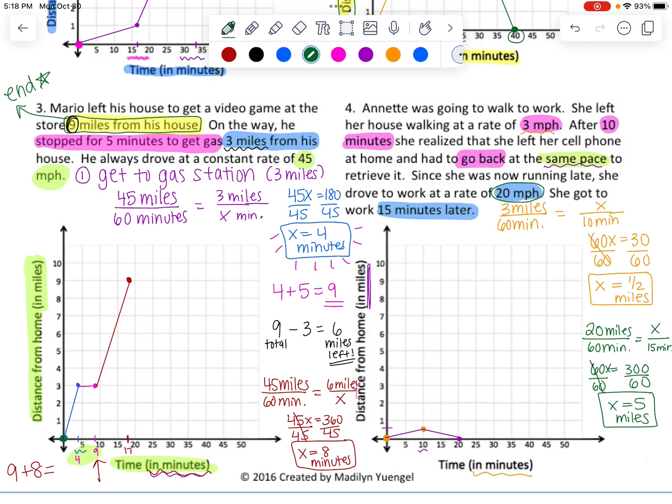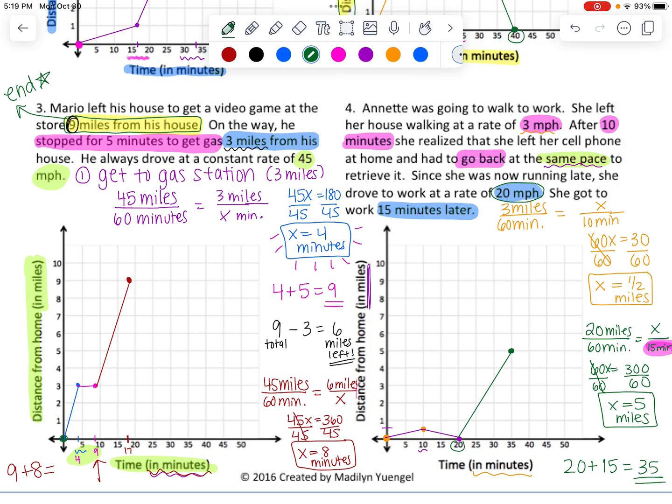You might wonder, well, where am I putting that point? It says that it took her 15 minutes to drive there. So the last number that we've been working with in terms of time is 20. How do I know that? Because it's right here. Well, if I've already gone for 20 minutes and now I know it's going to be an extra 15 minutes, that means that at my 35-minute mark, she's 5 miles away because now she's at work. And I'm going to connect my 2 points.